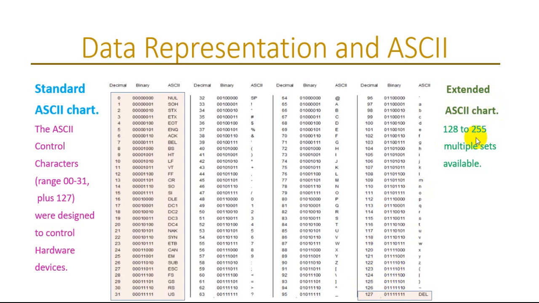In other words, 128 to 255, all the numbers which have the 8th or leftmost bit as 1, are known as the extended character set. But the issue is, the standard character set, 0 to 127, is standard: this is how the representation is. From 128 to 255, those are extended ones, so they are not standard. In these extended sets, different sets of characters are there. You can't say 128 is this particular character and 129 is that particular character, because in one mapping it will be certain characters and in another mapping it will be different characters. There are about 2 or 3 or 4 different types of mapping, and in each of these mappings, 128 to 255 will be different sets of characters.